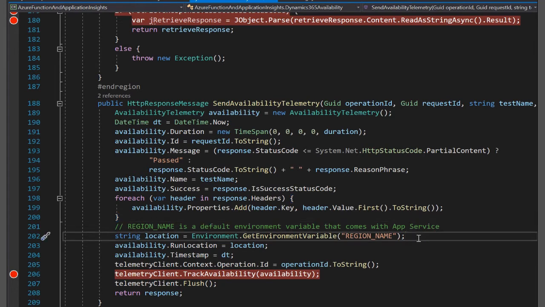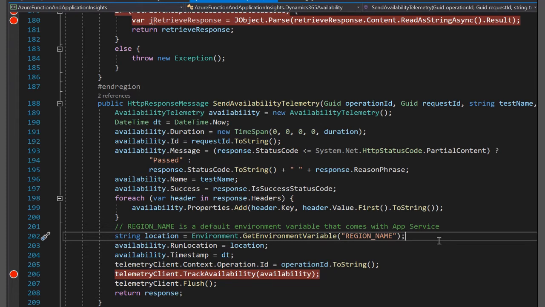This is important if you're running within an app service, so web apps, Azure Function, etc. There's an environment variable called region name. You'll want to use this because if you just kept run location empty, it actually won't populate with this. But setting this region name variable will say what data center you're running on.